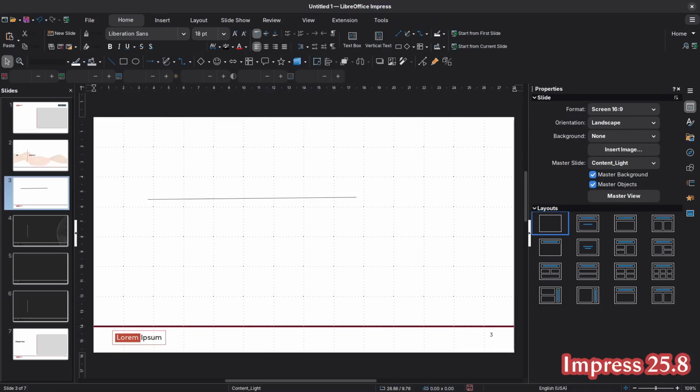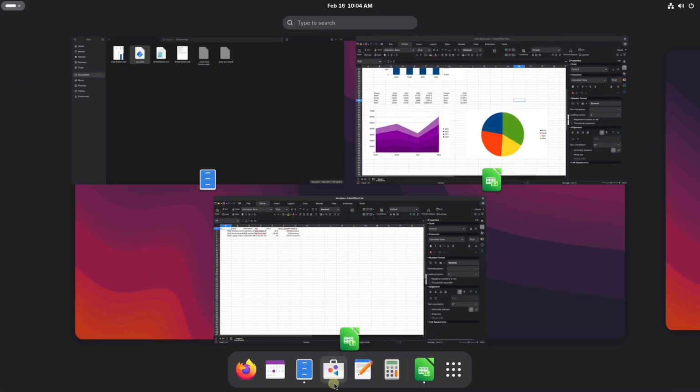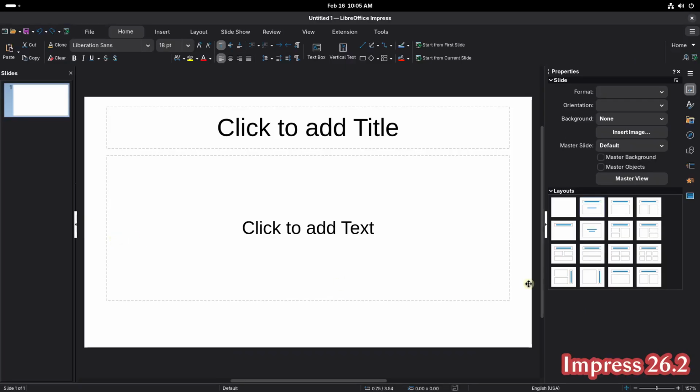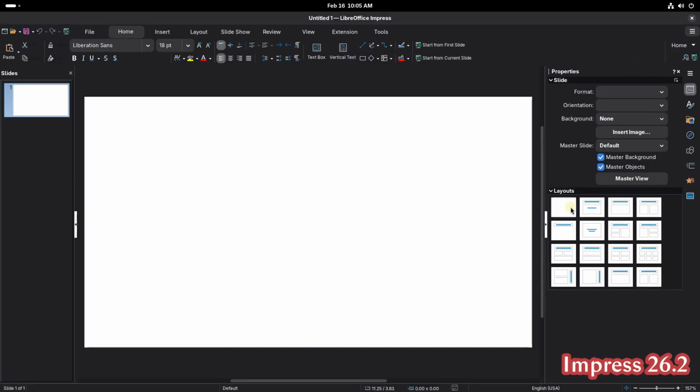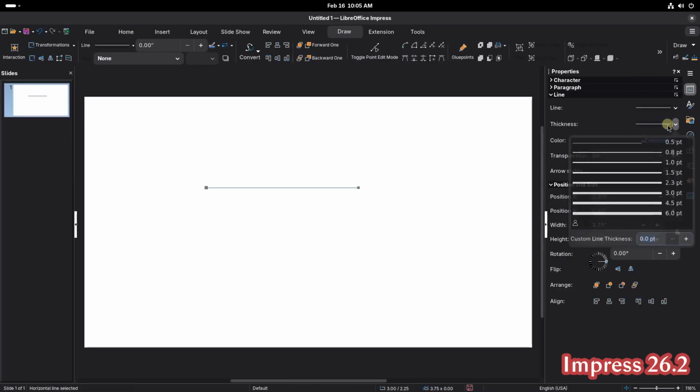If I were to switch to my virtual machine and open Impress, so yeah, here we have a blank presentation, and if I were to create a line again here and go to thickness, you can see that this white background that was there in 25.8 has been solved.